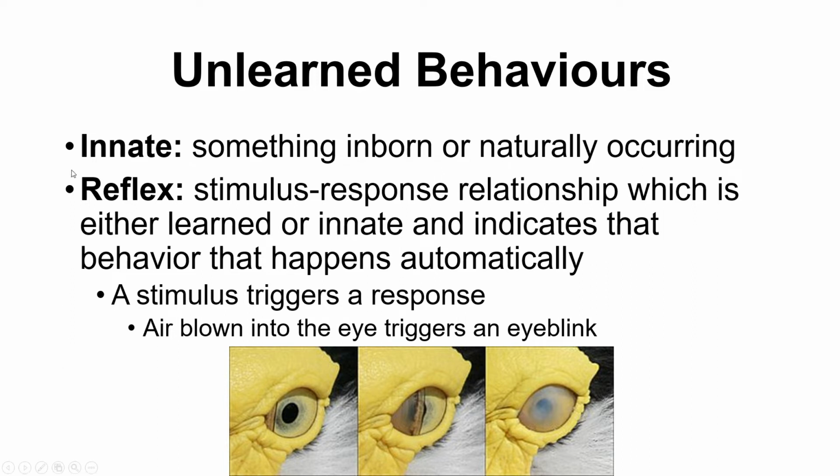And so for these automatically occurring reflexes, these things we don't have to learn about, we find that a stimulus is going to trigger an automatic response. And one of the simplest versions of this is if you blow a puff of air into an organism's eye, it's almost always going to trigger an eye blink response. So that's an innate reflexive behavior that we do to clear and moisten our eyes. So it helps us prevent dirt from getting on our eyes. It keeps our eyes from drying out. And so you can sort of watch this happen many, many times with all sorts of different kinds of organisms.